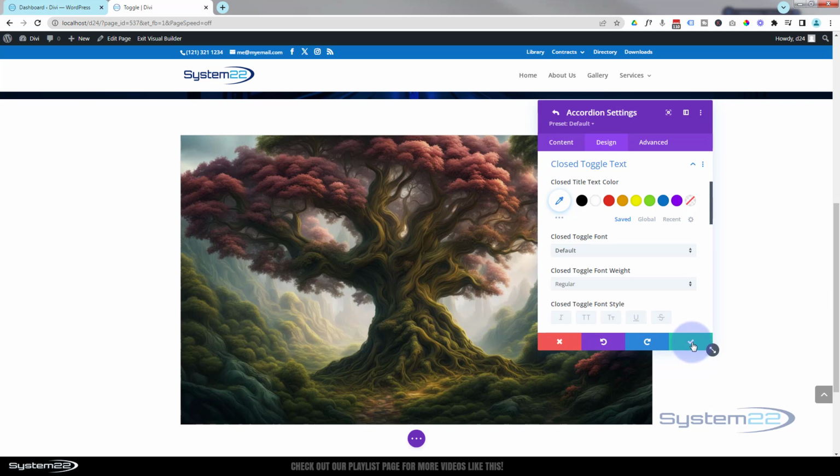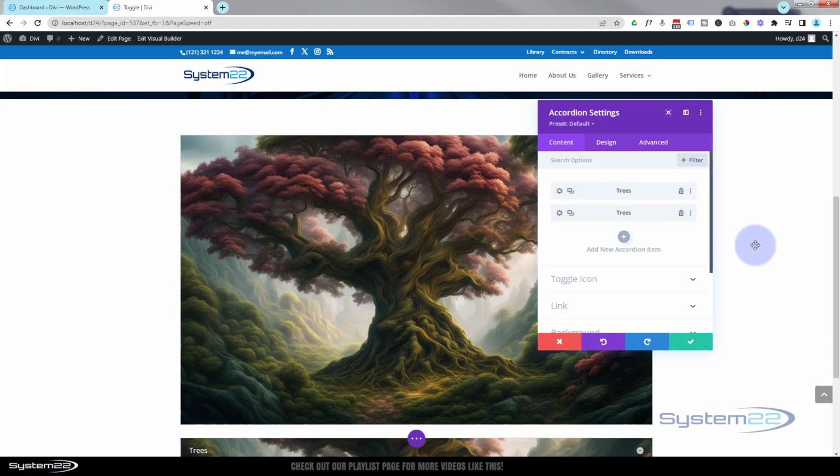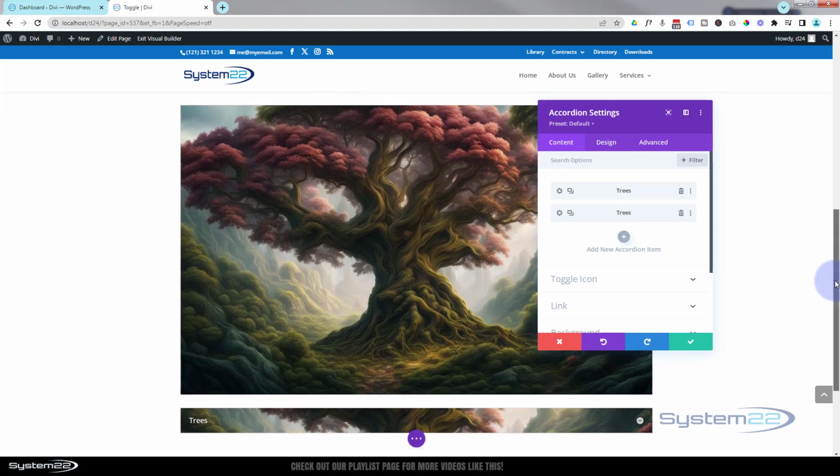Let's save this and it'll take us back to the main accordion settings. Remember, we've been in this one all the time so far. I'm just going to clone this so there's an exact copy underneath. If I roll down just a little bit, you can see that now it's in the closed state. We can see the title text there, which is just what we want. But I want to change things around. I really don't want to see the image bleeding through. I want this to be a bit more skinny. And also, I don't really want to see the toggle. I want to just click on this image to make it open.